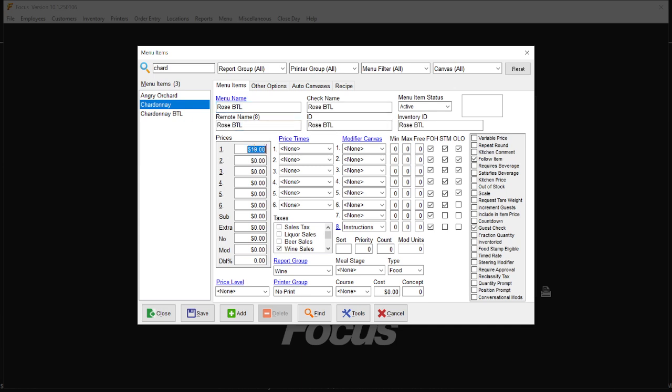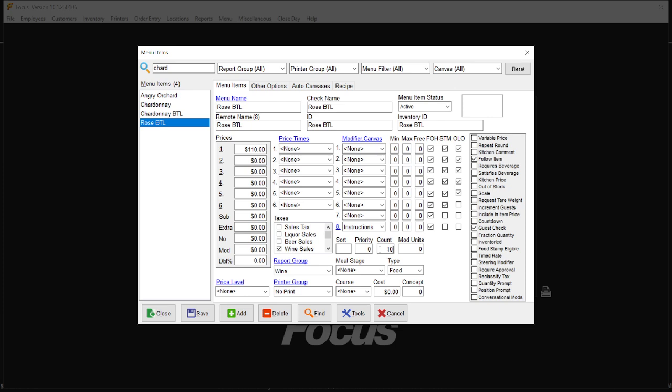And you can put a price set to 110, for example, and then you can just confirm that the wine taxes are set, the report group wine is set, and you can also put the count here as well. So you would put, like, let's say you have 10 rosé bottles, and I do know that you're gonna have a bunch of different rosés, a bunch of different chardonnays, a bunch of different reds. You can program your system however you want it. Right now I'm just showing you the basics, right?